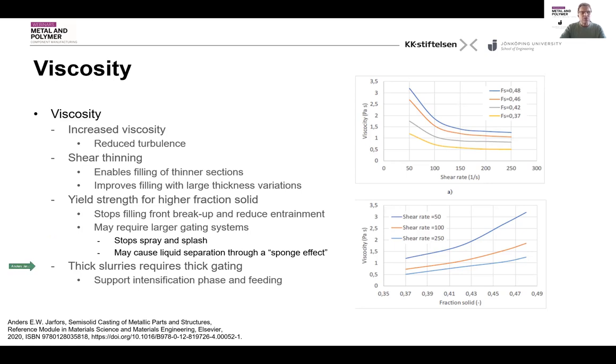Now, one thing which is important is the feeding at the end of solidification in order to actually fill and compensate for solidification shrinkage. And since the viscosity is higher, you often need a little bit larger gating, but this is also very much depending on at what solid fraction you're running it. So this is also where research comes in. If you have a high solid fraction system, your feeding mechanisms are very different from normal casting. So that is something where we are trying to learn right now. So next, please.